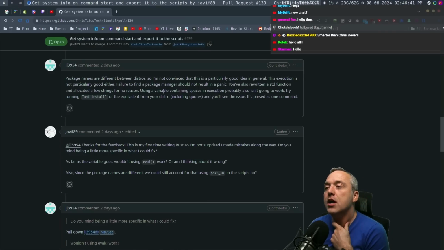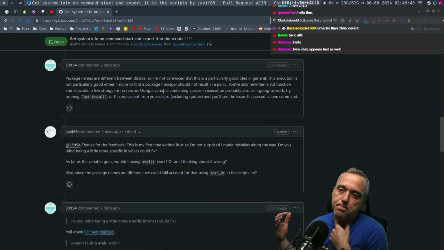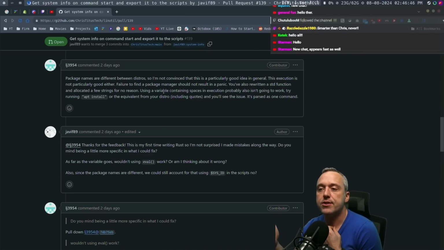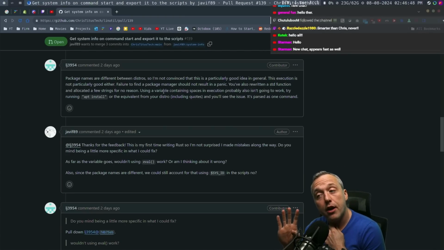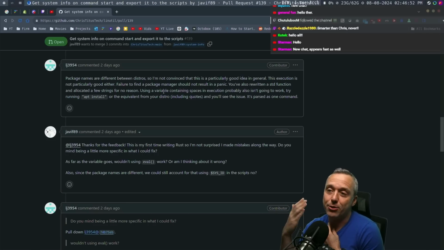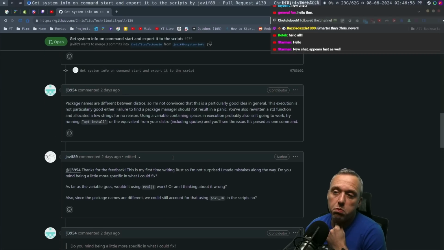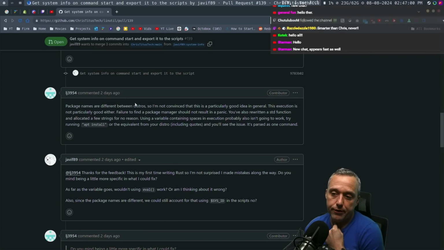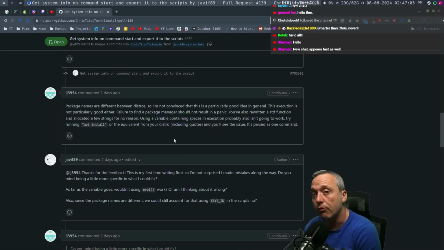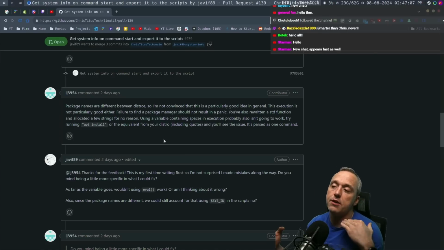Always something to learn. But also reading the comments between these, even if it's, let's say, a bad pull request, which I'm not 100% convinced this is a bad pull request. We haven't even looked at the code. I just like to read the comments, kind of knowing what's going on before jumping into the code. You can learn something because, frankly, both of these, if they've actually programmed longer than a month in Rust, probably know more than me in Rust.